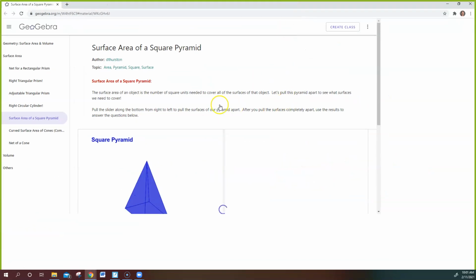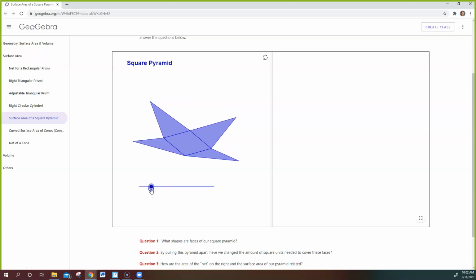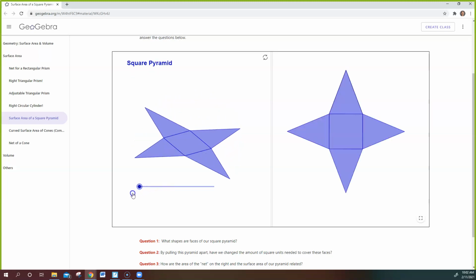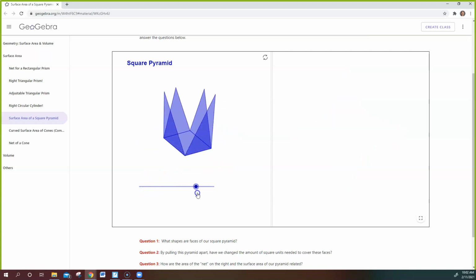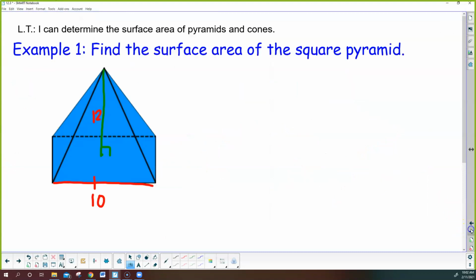Just really quick to give you a visual, this should work out pretty well. If I have a square pyramid and I convert that into a net, visually it's just kind of nice to know what that looks like. And notice the height, the original height from the center of the base to the vertex, disappears because we flatten that out. So we lose that dimension of height, but the slant height is still present. Okay? Nothing crazy there.